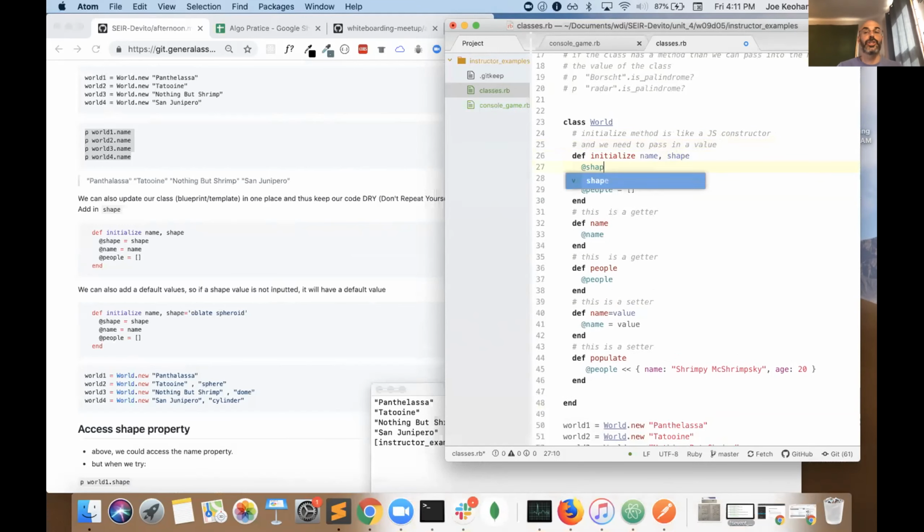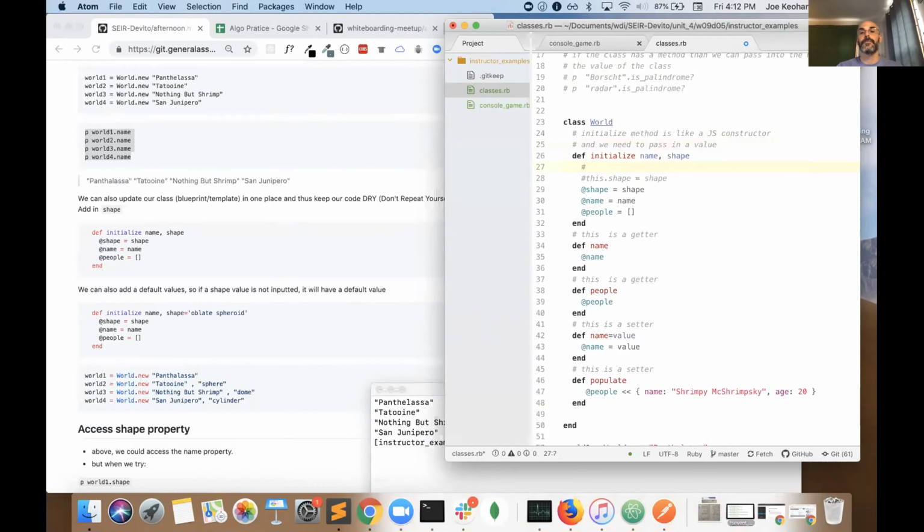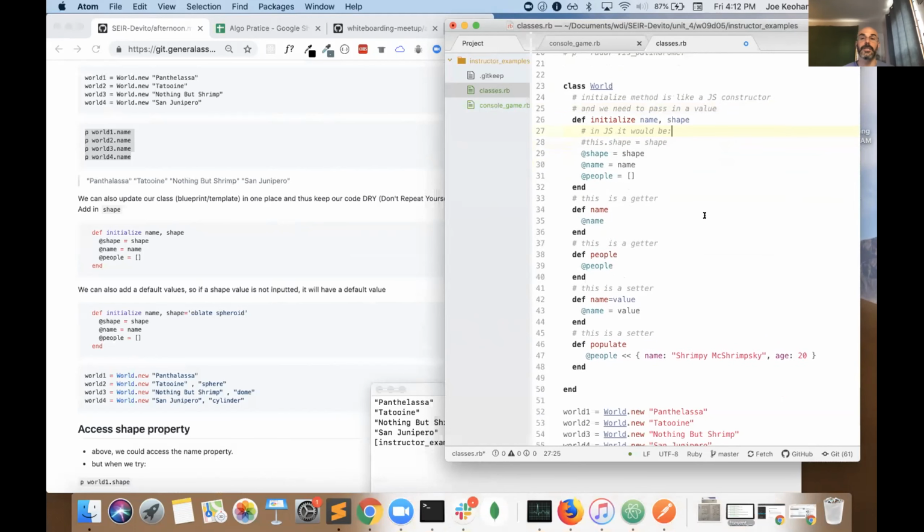And then I'm going to say shape is equal to shape. Easy enough, just placeholders. In JavaScript, this would have been this dot shape is equal to shape. Once again, lots of similarities here.